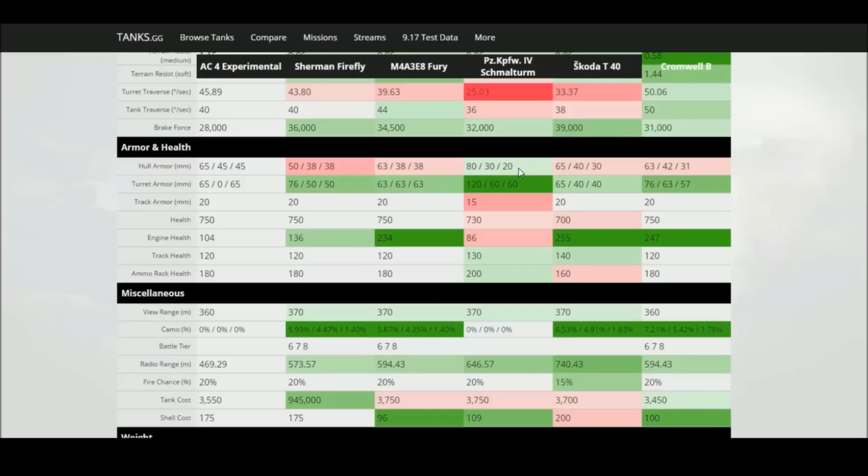It's got better side and rear armor than the Schmalturm. The Schmalturm beats it slightly on front by 15 millimeters, but it's got better side and rear armor than the Schmalturm does. It's got better armor front, side and rear than the Skoda T40 does. It's got better armor front, side and rear than the Cromwell B does. So, the hull armor, while not amazing against higher tier tanks, is actually very, very competitive.